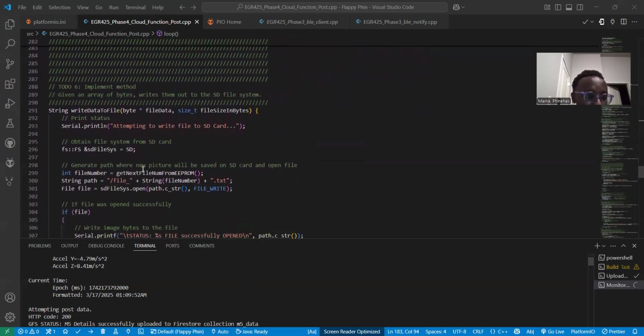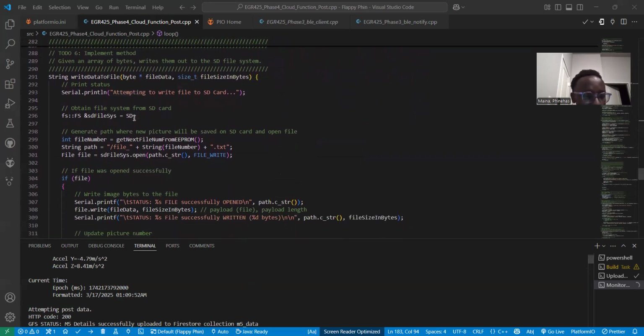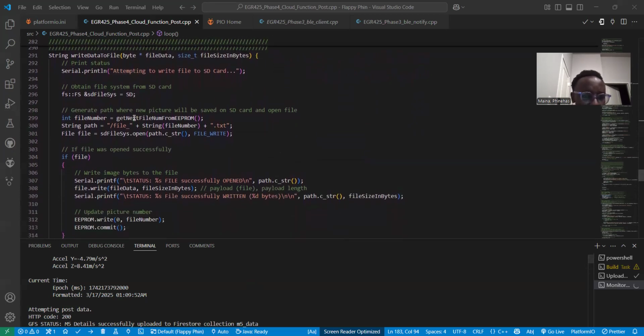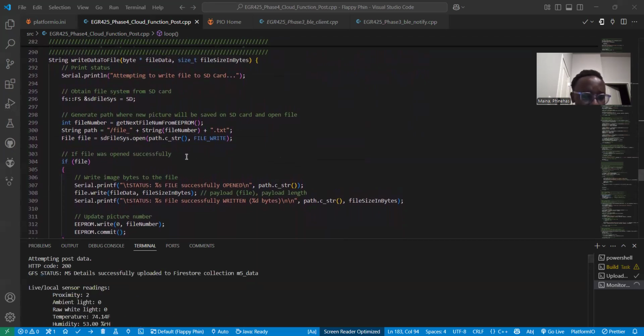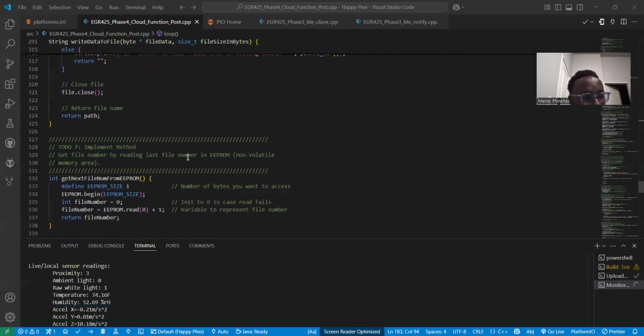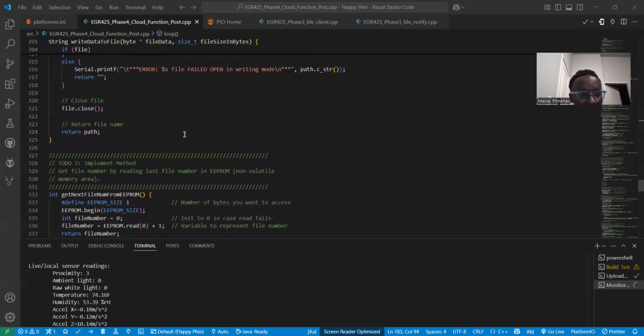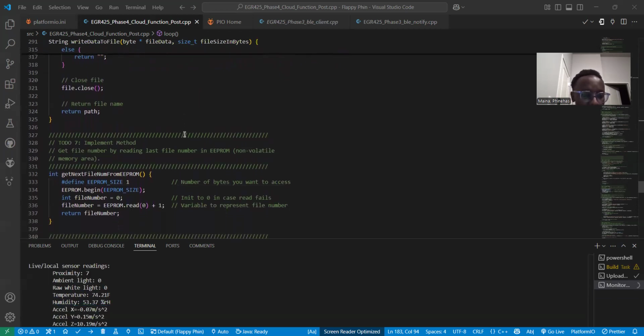And then this method is just writing data. I think we're supposed to comment this out. I'm not too sure, but this just writes data onto the file. Since we don't have an SD card, it's technically kind of useless. But this would be uploaded into the buckets, but for some reason it's not working right now.